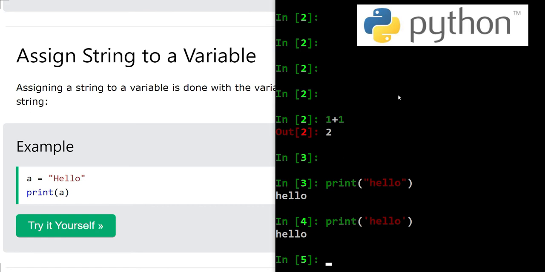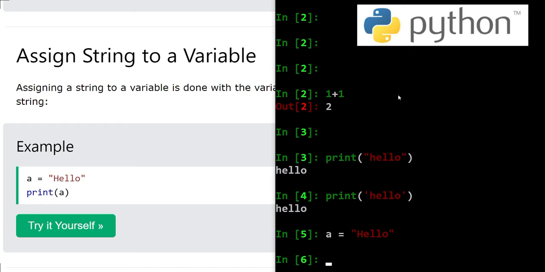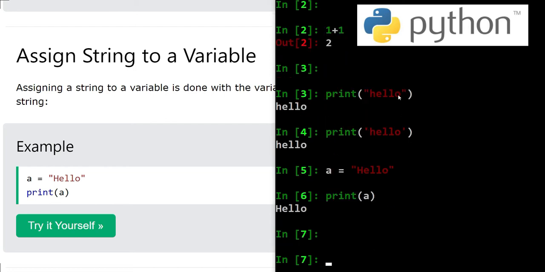For example, we say a is equal to hello, and then a is a variable with type str, or string, and contains the value hello. If I print a now, see what's the output. It's hello. So this is how we can create a string variable.